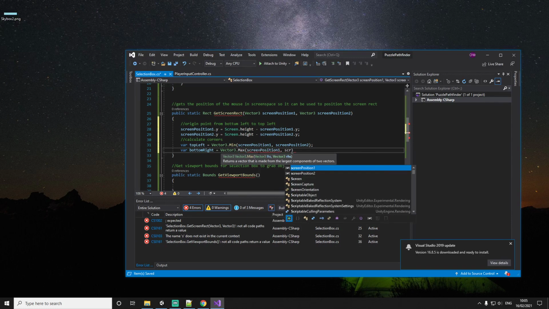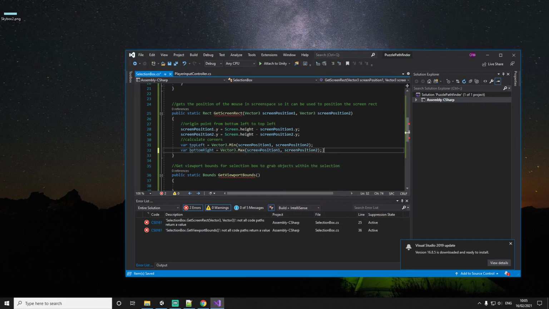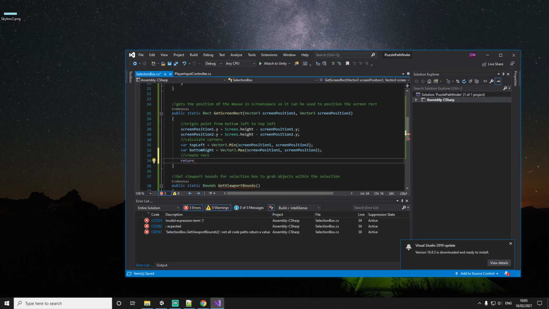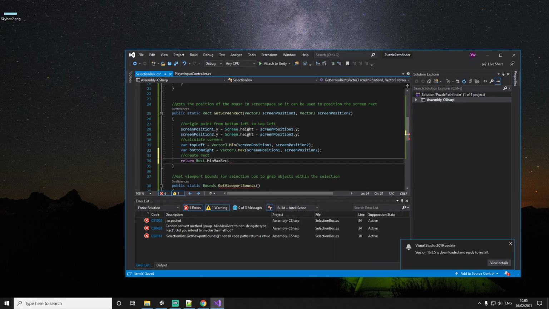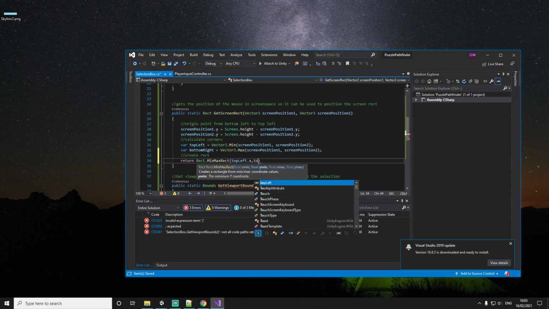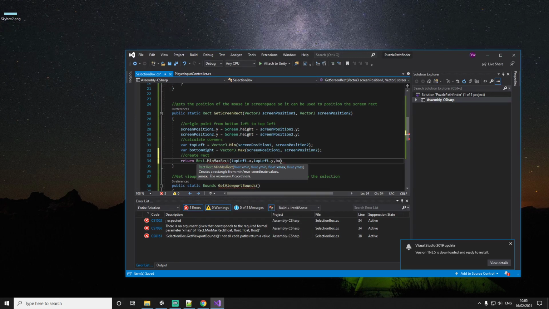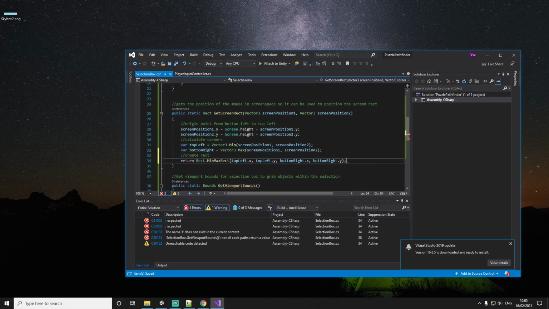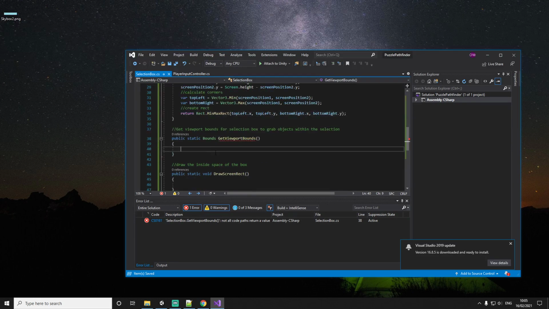And again, screen position 1, screen position 2. And with this, we can create our rect. And we do that by simply returning rect.MinMaxRect, top left dot x, top left dot y, bottom right dot x and bottom right dot y. There we go. So that's part 1 of 4 parts done.